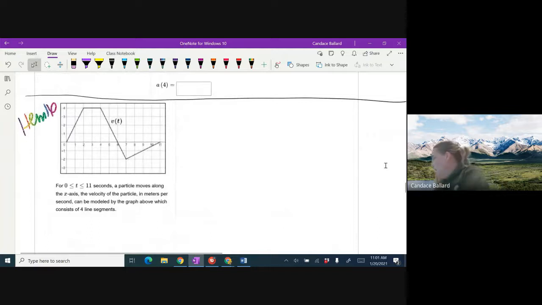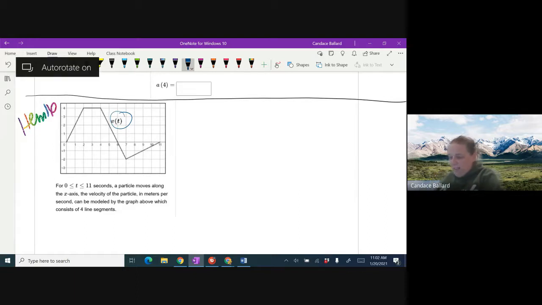And this one looks like it's a little bit longer of one. The test will be between 10 and 15 questions long. We are going to see some that are like this longer type of question, which I know the state of California calls a performance task. Isn't that nice? For the SBAC, but we call it a free response question in calculus. So let's take a look at this one. We've got a velocity graph, and we know that because it tells us v of t right there on the graph.